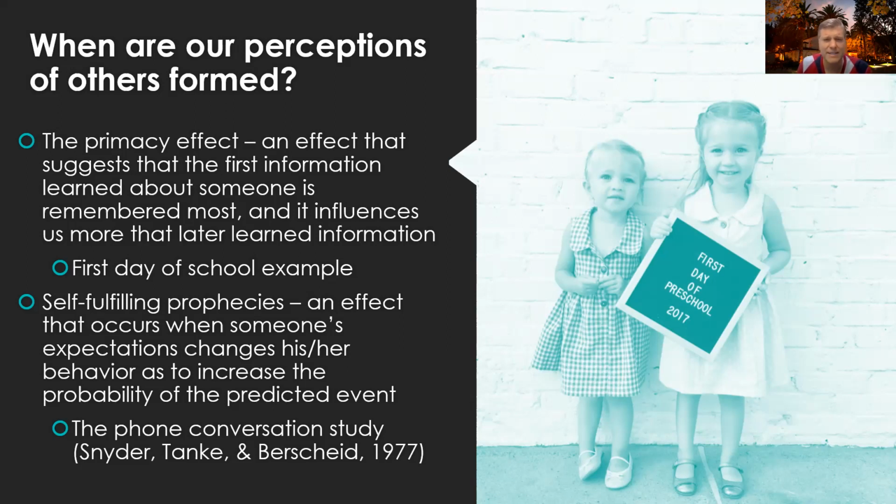And it actually ties back to something we covered in the memory section. If you remember back in the memory section, we talked about something called the primacy effect. We said it was a part of the serial position or serial order effect, in that we do seem to have a tendency to remember things that we encounter at the beginning of lists and stories and other things much better than stuff that we are encountering in the middle or even near the end, if we're talking about long-term effects.